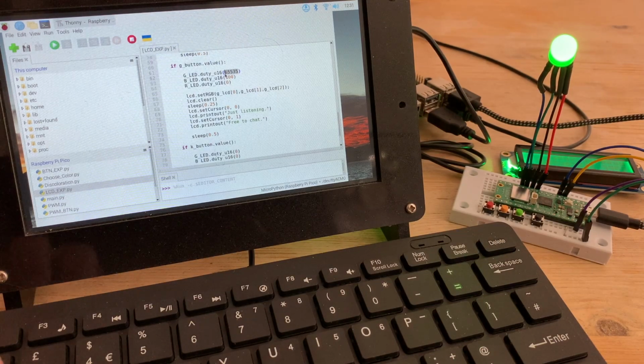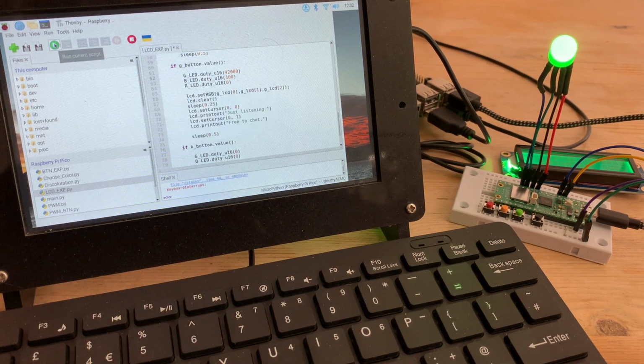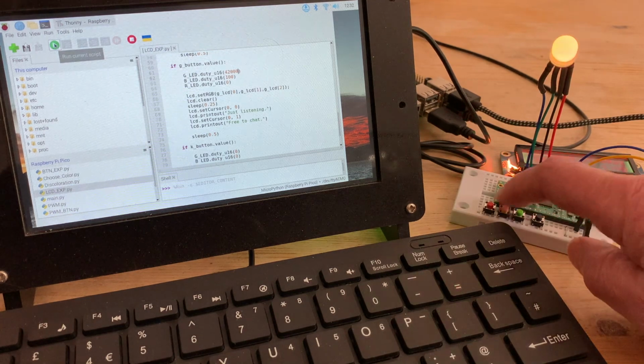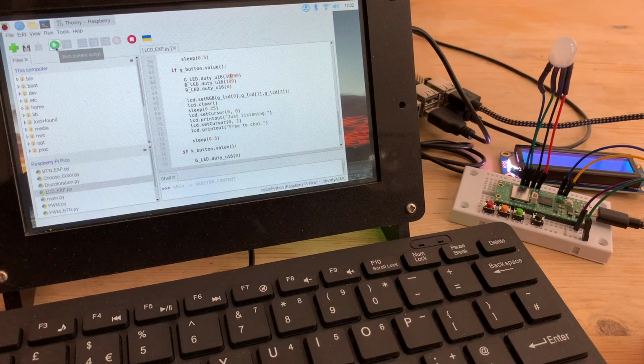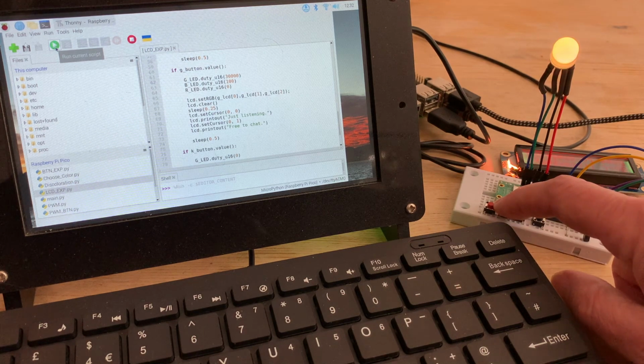Now we want to get that green right, and tweaking the numbers in the software is so much easier than fiddling about with different resistor values, and perhaps best of all, I can test them straight away, finally settling on a figure that's about half of maximum brightness for the green, with a little bit of blue just to soften it.